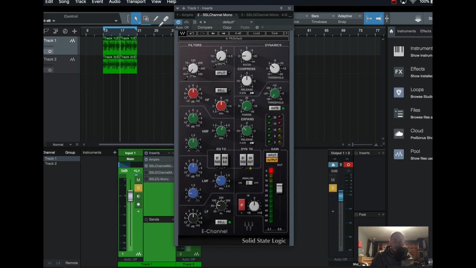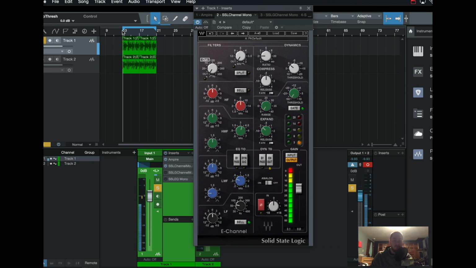So let's take a look at the filter section. We're dealing with guitar today. So what I like to do is roll off my low end anywhere from 100 to 120, because we don't really need all that. And when you're mixing, you want to make space for your bass and your kick drum in that low end area. So for guitars, that's a good section where I like to take off. And for the high end, I'll usually end up somewhere around 8K. So I'm going to go ahead and do that right now and show you what that sounds like.